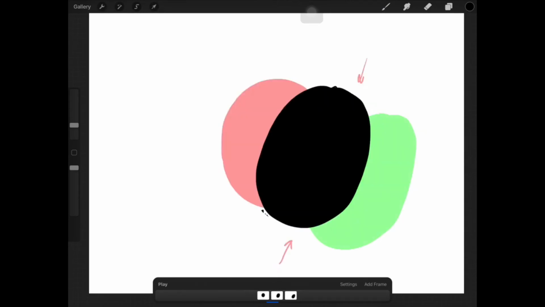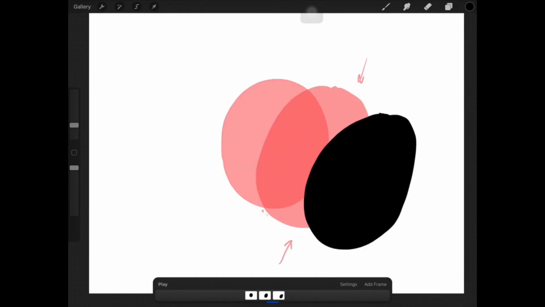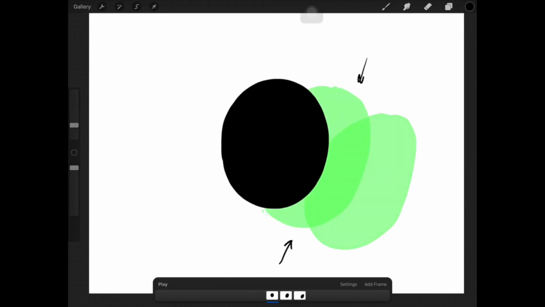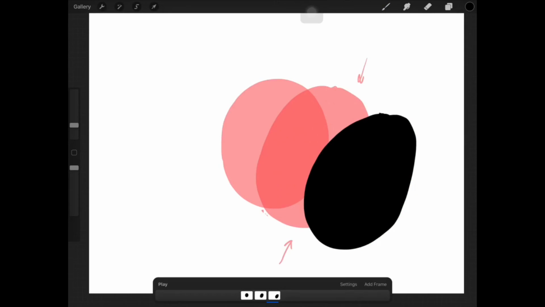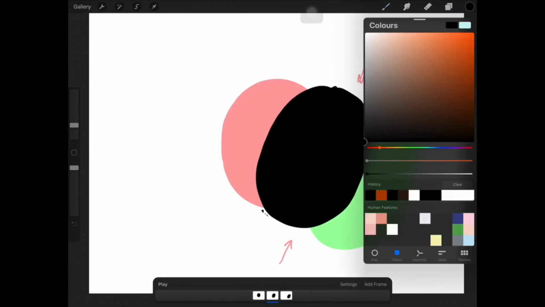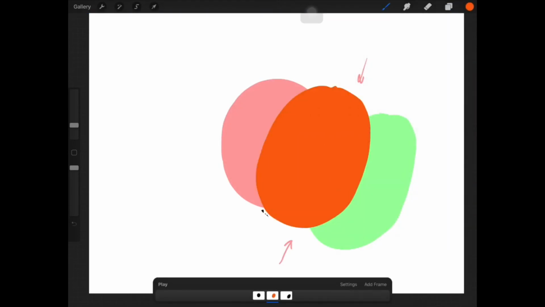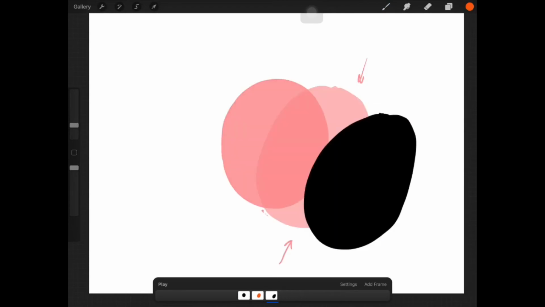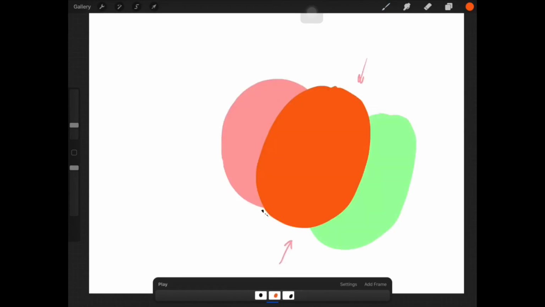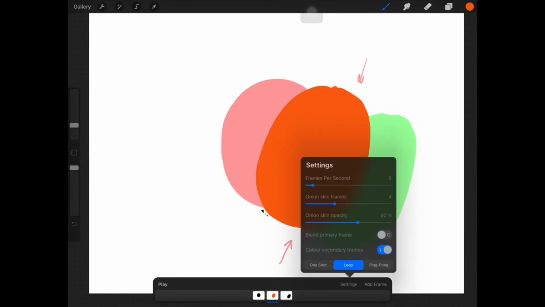As I move the frames, our previous frames and next one change the colors. And it happens also, of course, if we have some other color, they will change color as well, as you can see. Okay, so that's when it comes to the main settings, let's say.